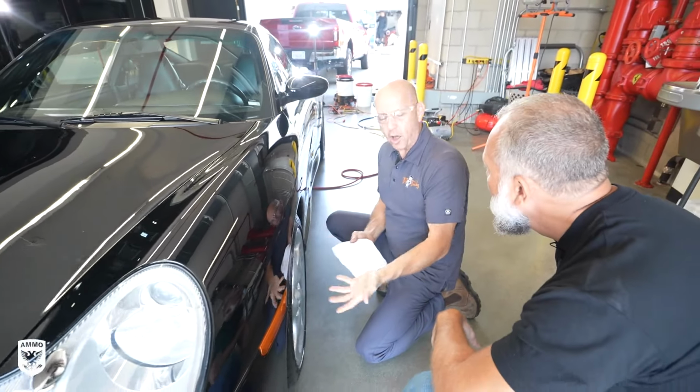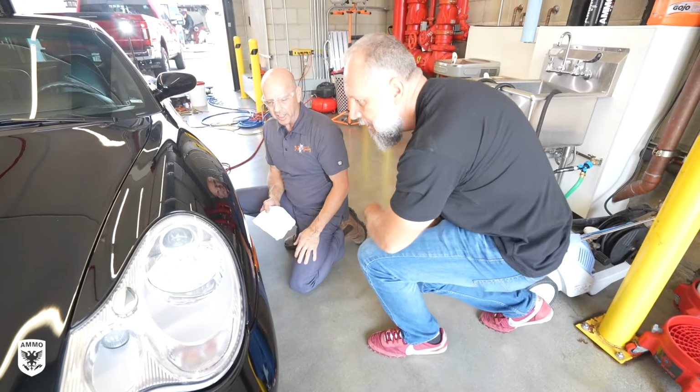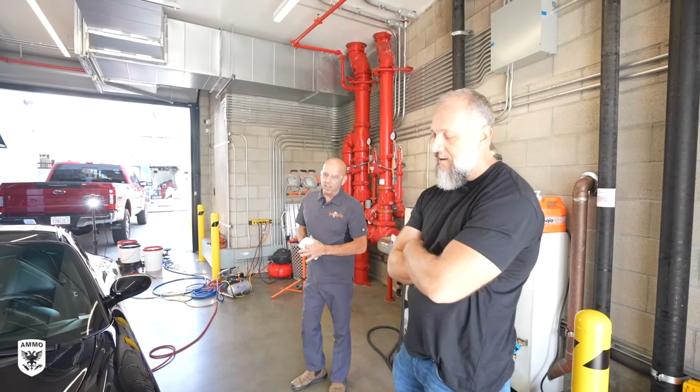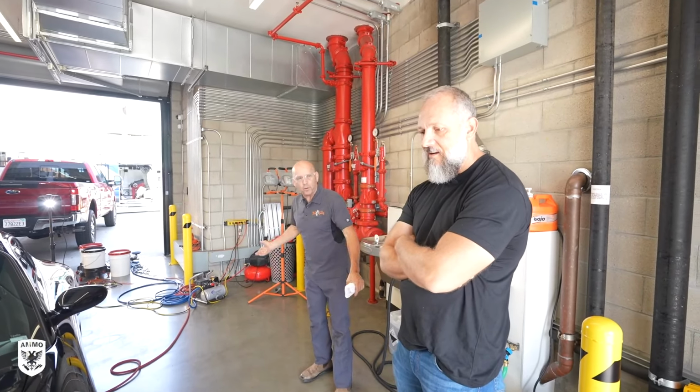That's like cleaner than my house. And it'll stay clean longer when you wash it and rinse it. You just soap it up, rinse it out. Dirt doesn't stick like it once did. Car looks lower, looks cleaner, looks new. So those are the kind of things that we did that you may not pick up immediately, but subconsciously makes you just say, wow, is this thing new or?